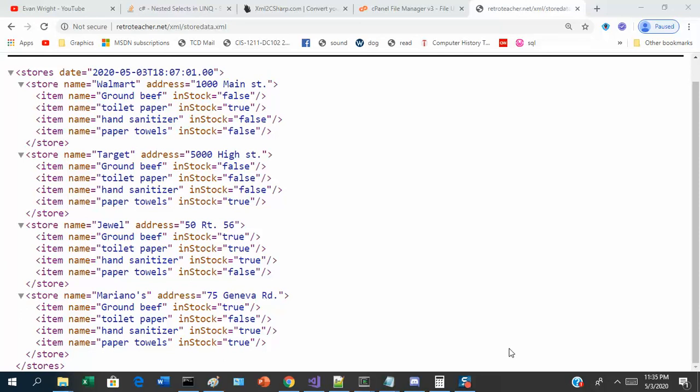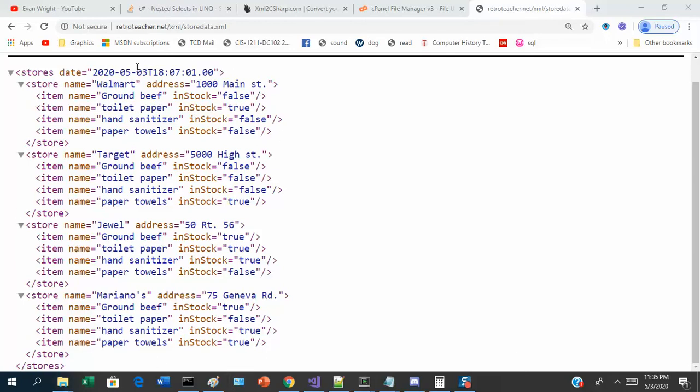Hello, in this video I'm going to show you how to pull down a data file from a server. In this case it'll happen to be an XML file, and then we'll deserialize it and be able to perform LINQ queries on it. So with the weather program we had the XML file locally. With this program we're going to have the data remotely and we'll pull it down and then do the LINQ queries on it. So very similar to earlier activities that we've done, but it's got this twist that now we're getting network connectivity involved.